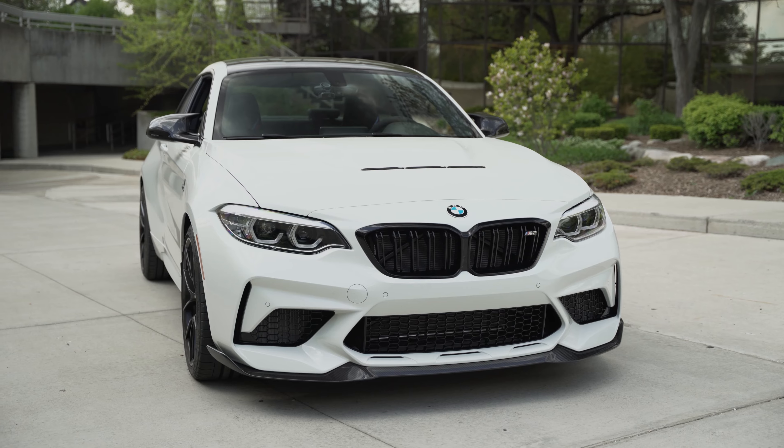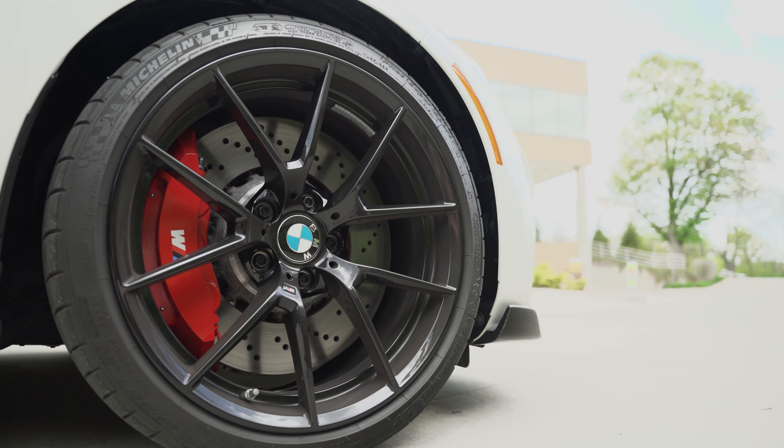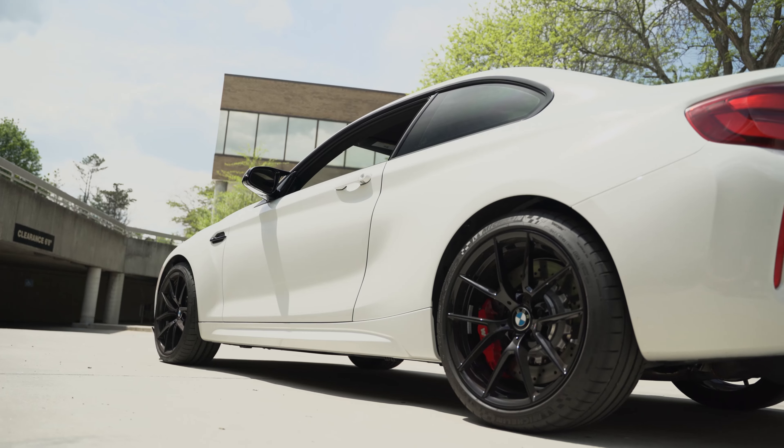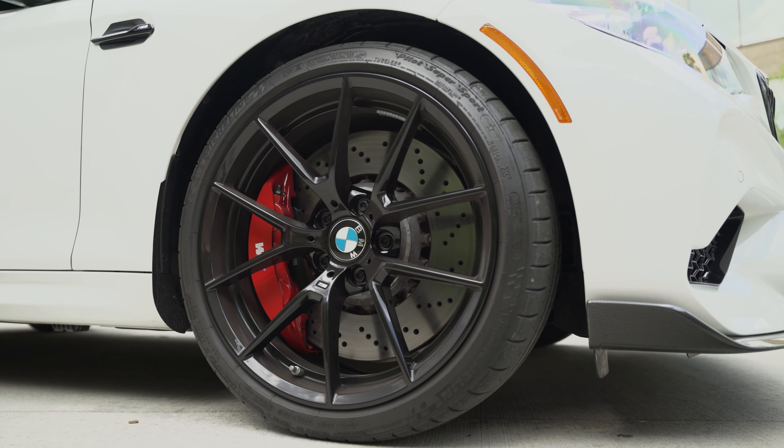One of the things I really struggled with when I ordered this car — I had carbon ceramics on the M3 CS and had an opportunity to go with carbon ceramics on this car. I loved them, the stopping power was fantastic, but I was always worried about what happens if I get a stone in it — that's a $25,000 bill on a set of four. I ended up going with the steel brakes and I'm extremely happy, because they actually took the calipers from the M3 CS carbon ceramics and put those on this car with the steel brakes. So this is basically the same brake setup as what I had on my car, but in steel.